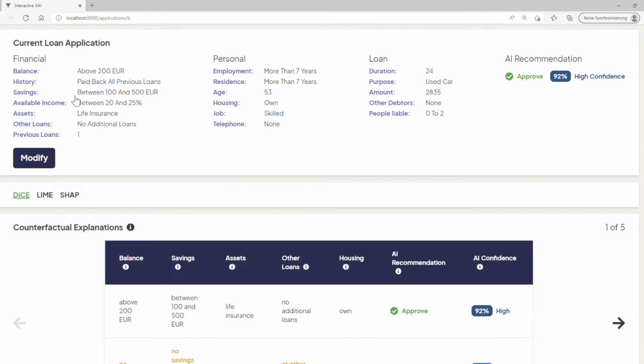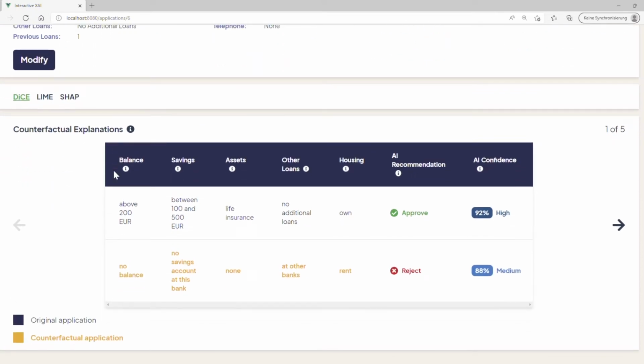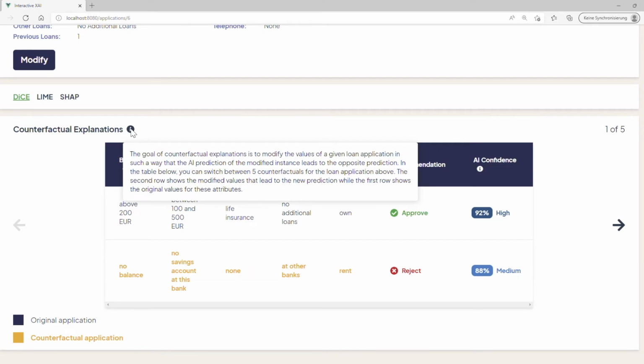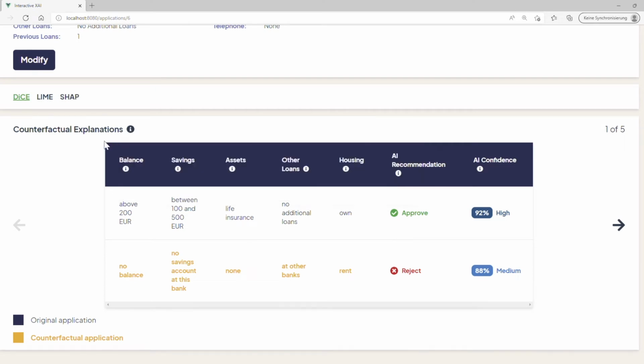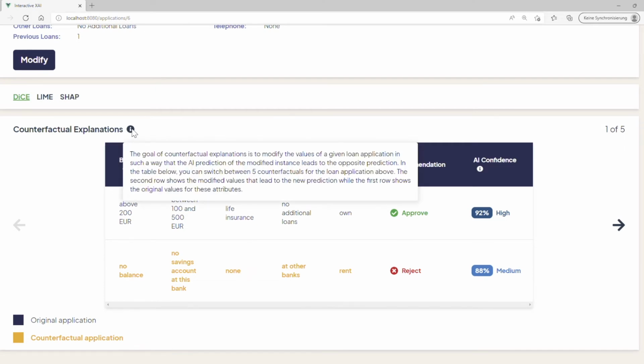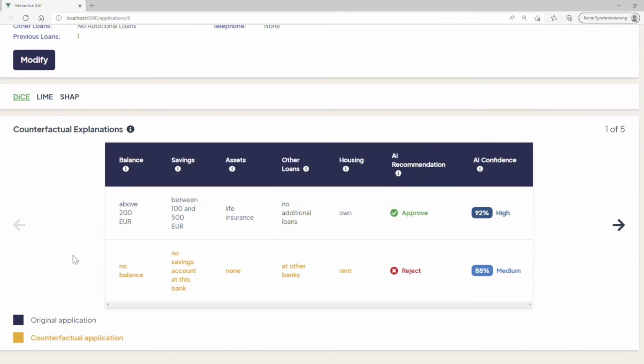So the aim of these explainable AI models and methods is to give us some trust or some understanding for the underlying AI model. And here we start with DICE, which is a method for counterfactual generation. And when we just quickly want to know what that is or what that means, what we see here, we can hover over this info button and we just get a really short explanation or overview. And now we can take a look at it.